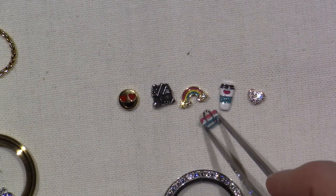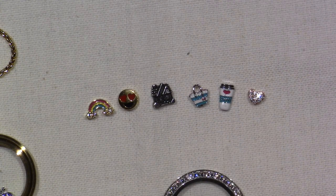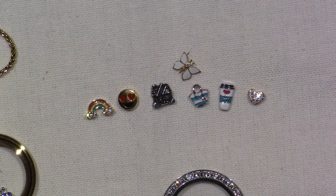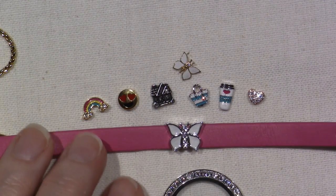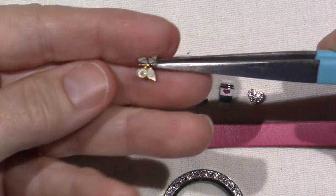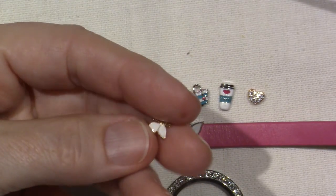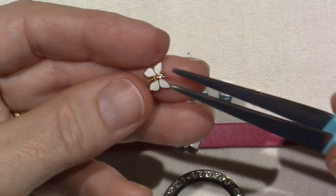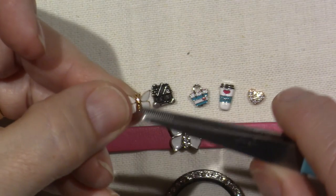Look, doesn't the coffee cup match this bag — this handbag? And my butterfly — I didn't show you guys this last week — this is the butterfly. And that matches the slider that's on here. There's a little bling down the center. And this actually has — it's kind of concave on this side — see how it's dimensional? They consider it opalescent but I don't see the opalescent. But there's bling in there.